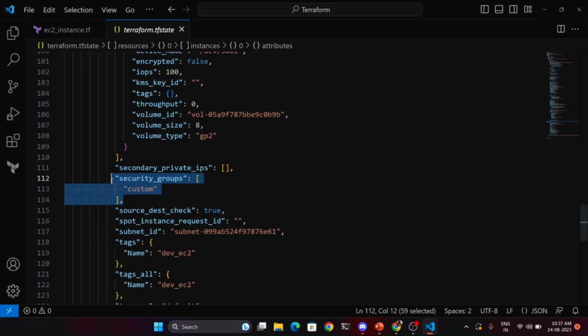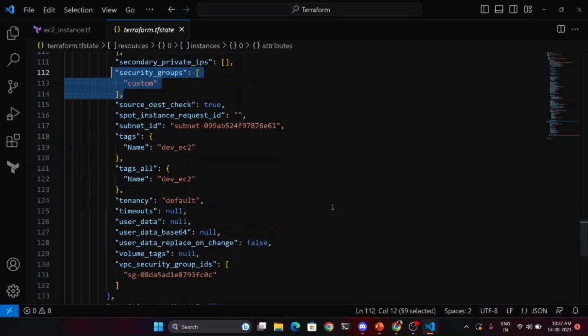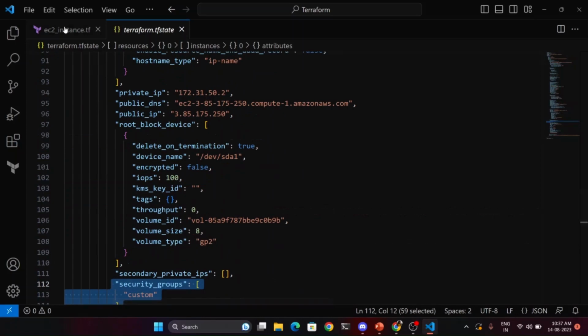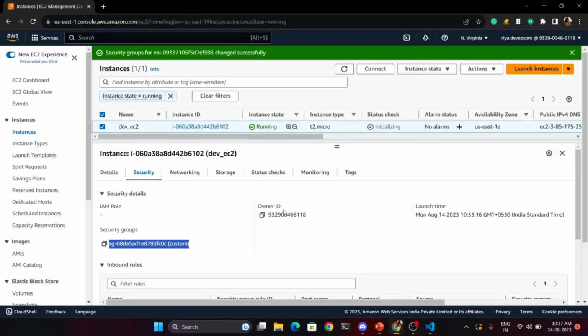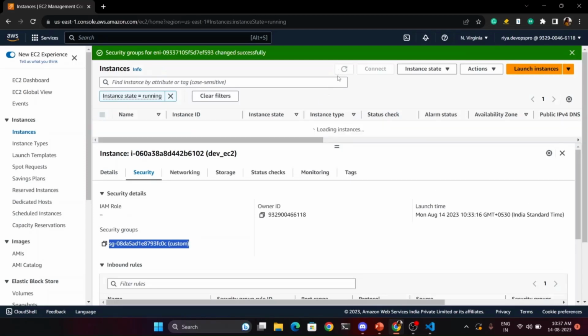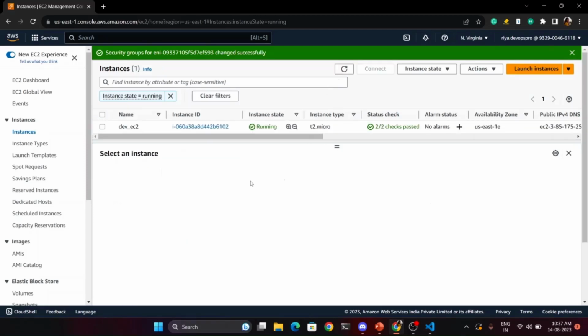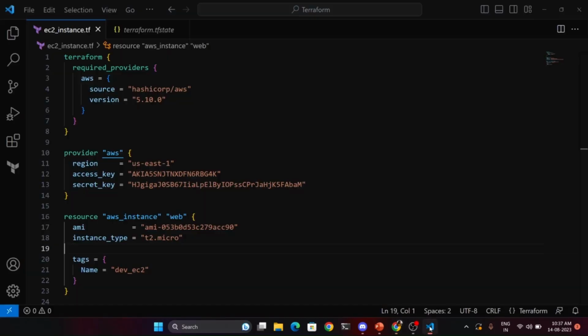So that's the concept of the current state and the desired state. It might seem simple, but you need to understand it well. Because in the real world, it's common to see many changes manually made to the infrastructure that lead to differences between the current state and the desired state. That's why we should make all the changes in the configuration file itself. And now I know that you won't make any changes manually on the infrastructure because you have learned this concept.